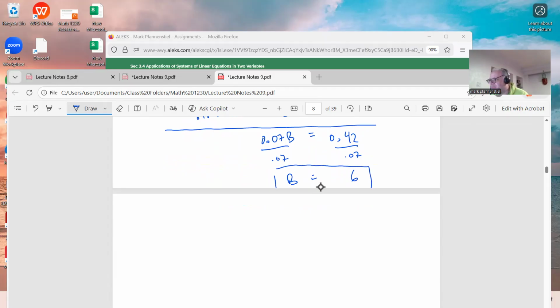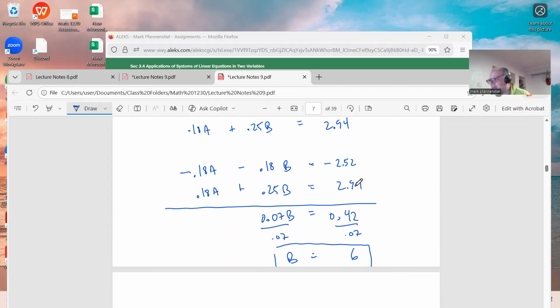That strikes me as a completely reasonable type of answer. What I'm looking for is, did I get a negative number? If I did, I screwed something up. Check your arithmetic. Did I get a number that's bigger than 14? If I did, check your arithmetic. Okay, so there are things that I want to make sure that I have here.